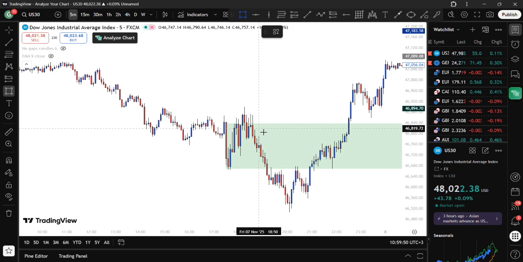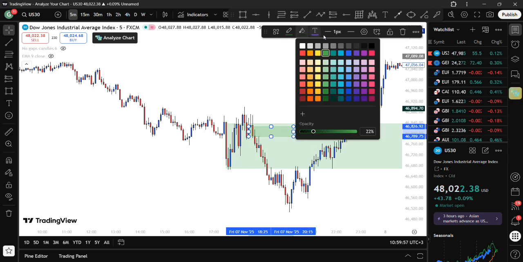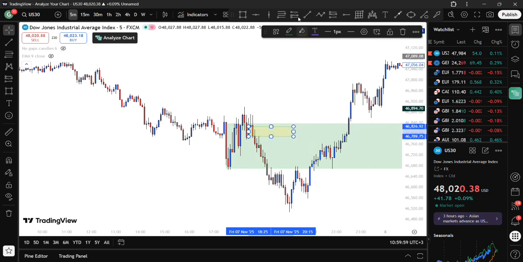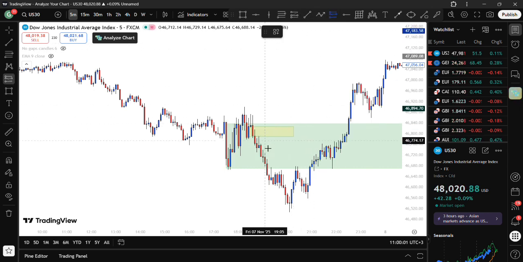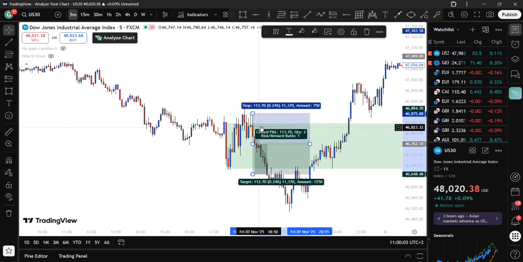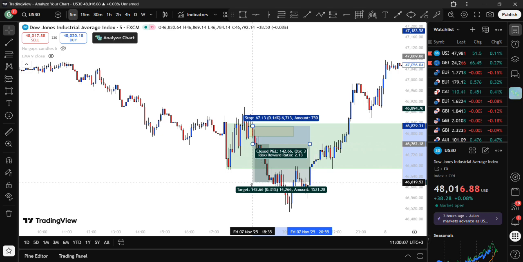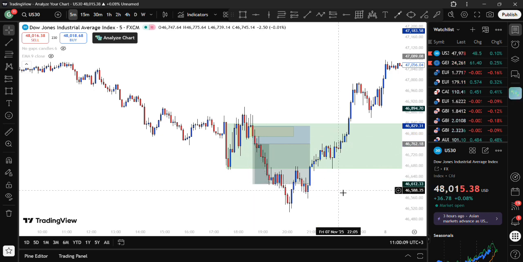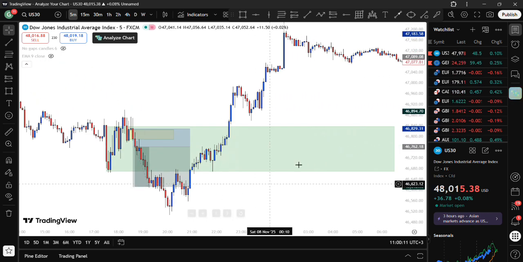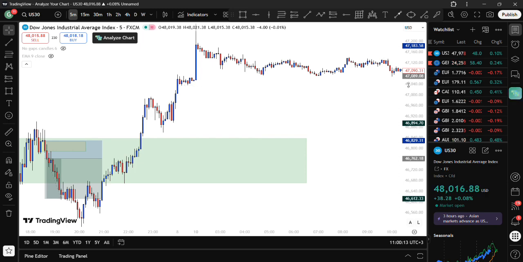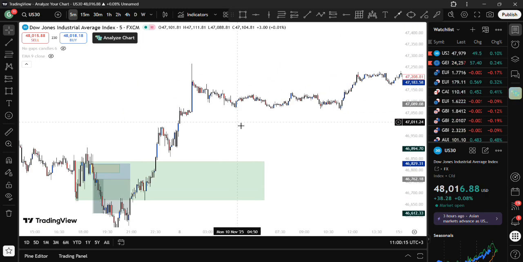So for this example, you can see here, it failed to continue after the gap that it formed, that was a fair value gap. So it got invalidated, and we got our breakaway gap at this point, which was coming inside the range. So this is called an in-ORB trading. So you can see the stop loss you placed just above the first candle, then you target a clean 1 to 2 risk to reward. So for this day, that was a clean 1 to 2.